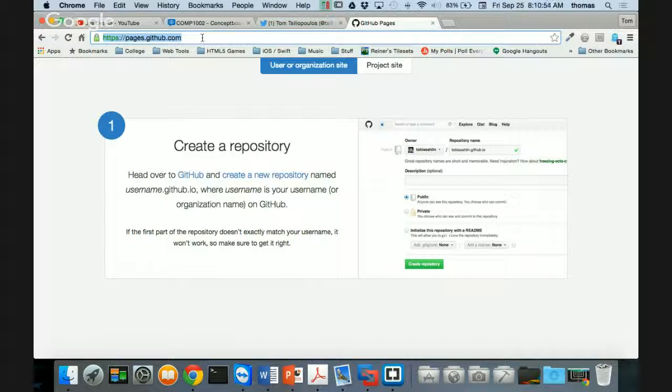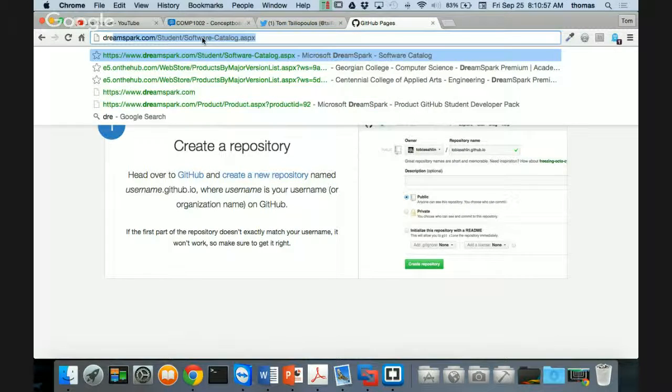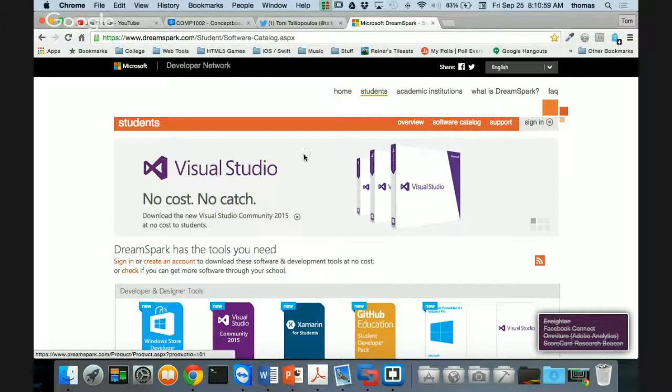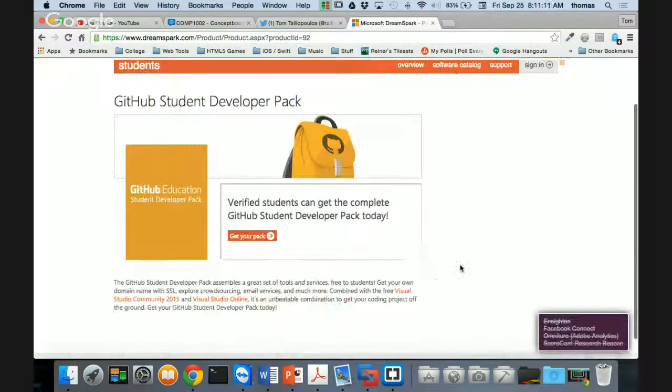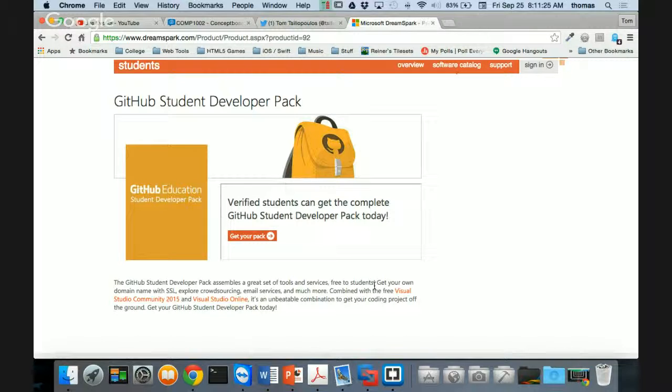I also spoke about DreamSpark, right? Which is probably the better option, right? If you go to DreamSpark, and we have one for Georgian here, you can get the GitHub Student Developer Pack, and this is actually really cool. You also get, like I said, 5 free private repositories if you want to store your files online. You also get an SSL certificate, and I think Namecheap gives you a free domain name for a year, which is kind of cool. So you can actually get a domain name and then figure out how to point it to whatever site you're hosting on, and so on.